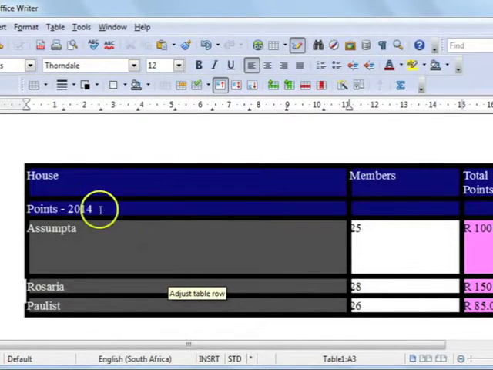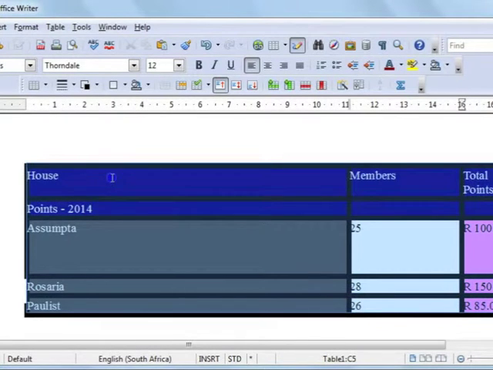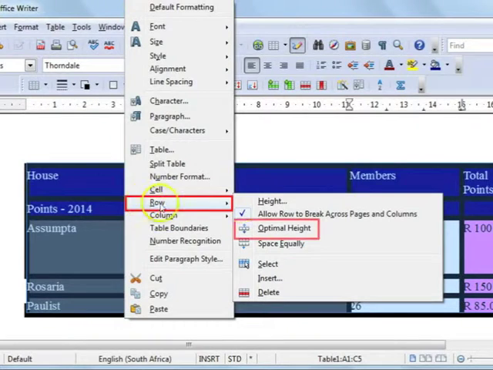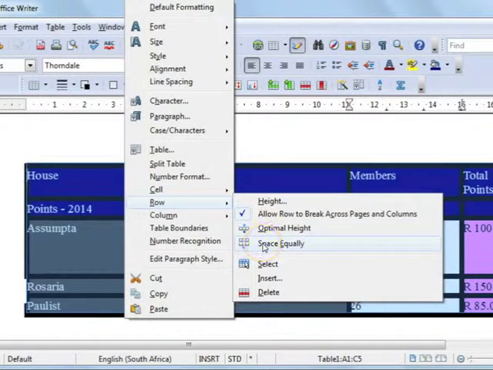And then we could also, if we highlighted everything, usually works best if you highlight everything, we could optimize our settings. In other words, optimize the width and the height of our columns and rows. And you can right click, select row, and then select optimal height, or you could choose to space your rows equally.